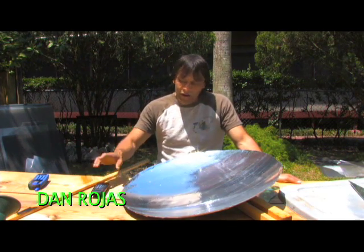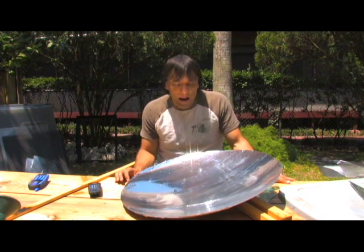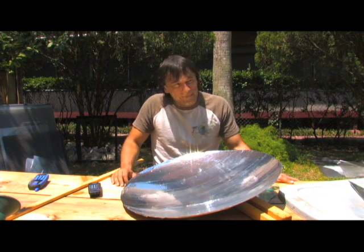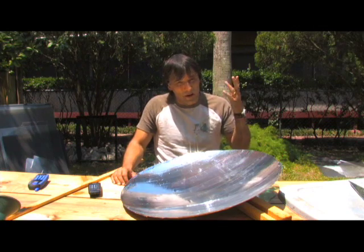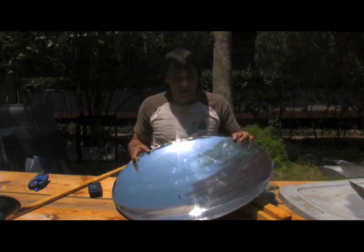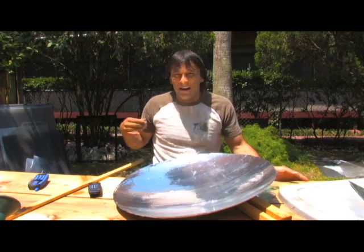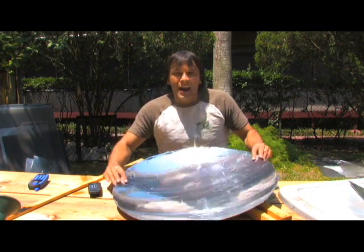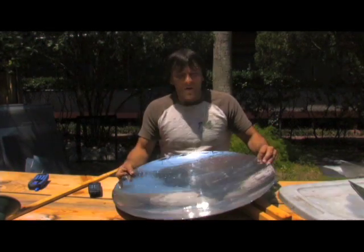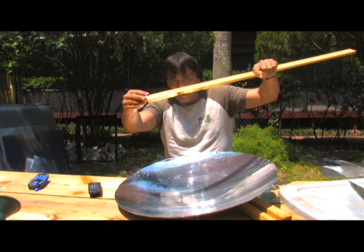Hello, I'm your host Dan Rojas, and I have here a very interesting parabolic dish that I made. I cast this completely out of fiberglass and I chose to make my own because satellite dishes work pretty well, but they're not quite the parabolic shape we need for collecting sunlight. This dish is 24 inches in diameter and right now it has a prototype surface on it — a reflective film, probably about 75-80% mirror. When we get a true mirror on this it's going to be amazing, and even though it doesn't have the perfect mirror on it right now, it does do this.